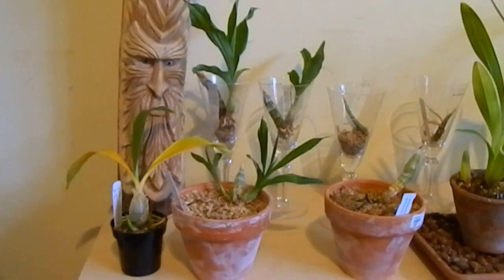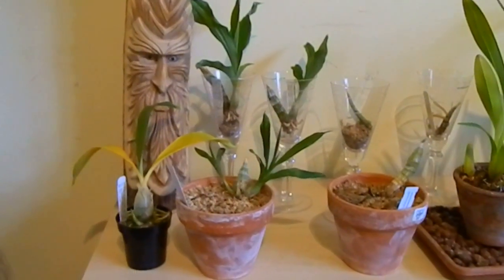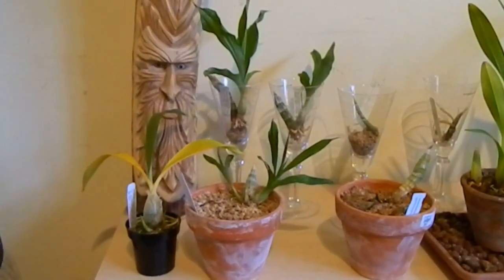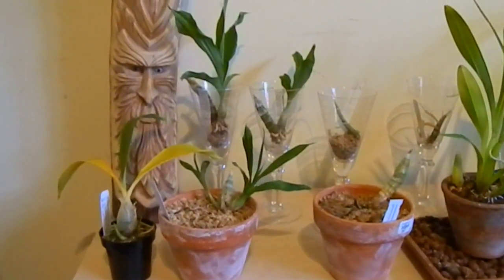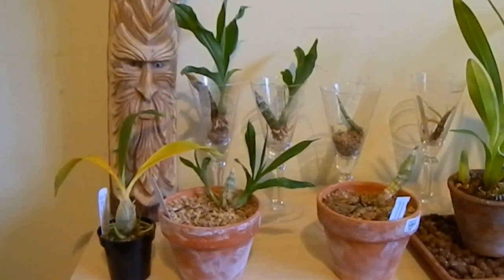Okay, so those are my Catasetums, and that was my update on the Catasetums. Take from it what you will, learn from my mistakes, and if you're lucky enough to live somewhere that has plenty of heat and plenty of sunshine, then do grow these plants, but don't take advice from me.